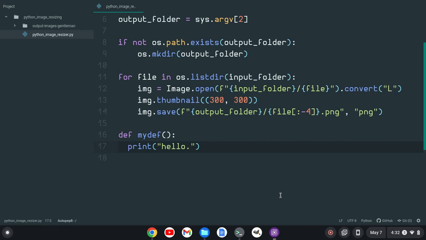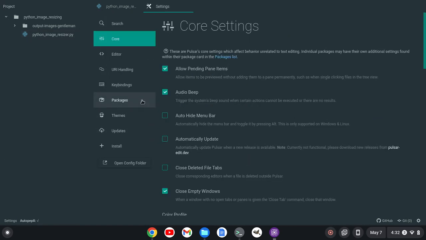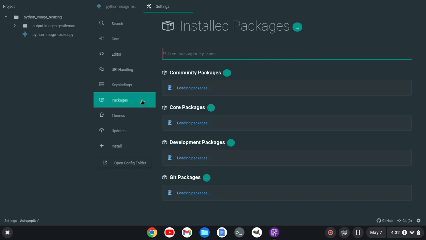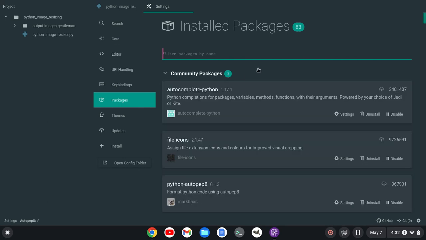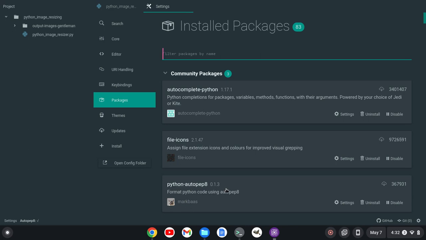So I'm going to save this and then do Control-Alt-S. And ooh, look at that. That package just gave me 2 lines of space and properly indented my code. Okay, so that package that helps me to do that, let me bring up my packages here. And it's taking a moment to load. That package is called Python AutoPep8. Of course you have to install AutoPep8 with pip, but if you have AutoPep8 installed and you use this, you can do Control-S and then Control-Alt-S after it's saved, and it will automatically format it for you.